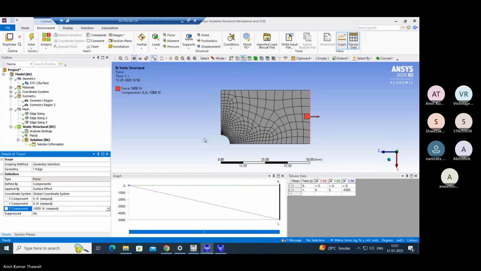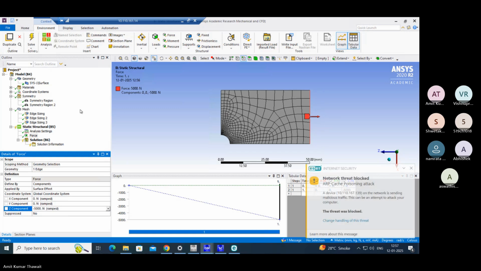But one more thing, a very important point: whenever we want to apply this symmetry boundary condition, we must take care that not only our geometry needs to be symmetric, but the load condition should also be symmetric.